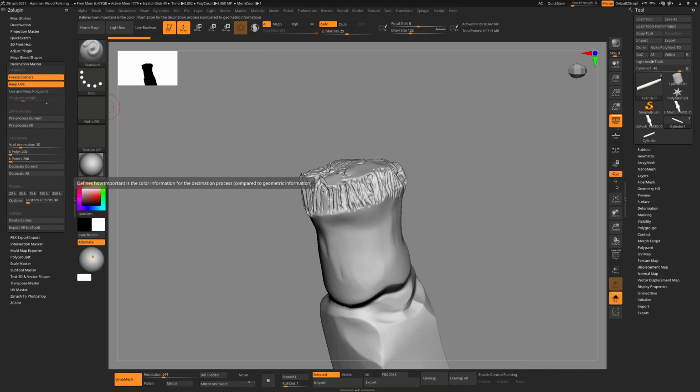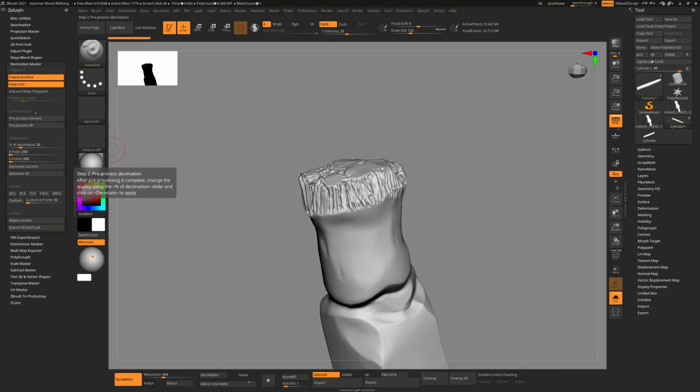Use and keep poly paint works for poly paint, as I said earlier, like it will keep your poly paint as it is. The difference between keep UVs and use and keep poly paint is that use and keep poly paint only will keep your poly paint or texture in ZBrush as it is, but keep UVs will keep your UVs as it is before decimation and after decimation.